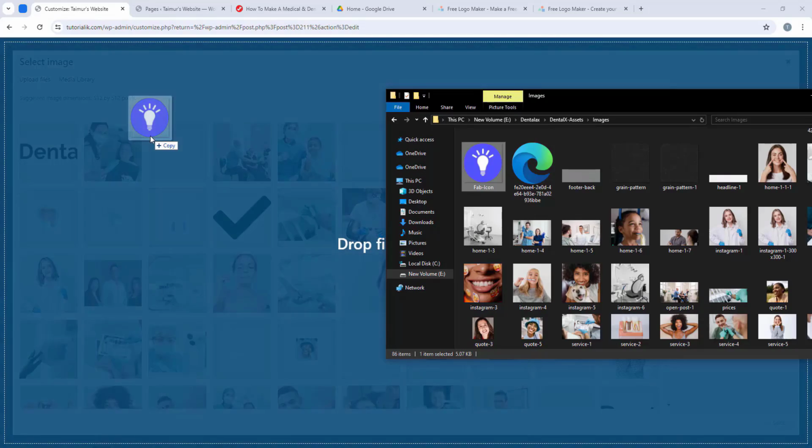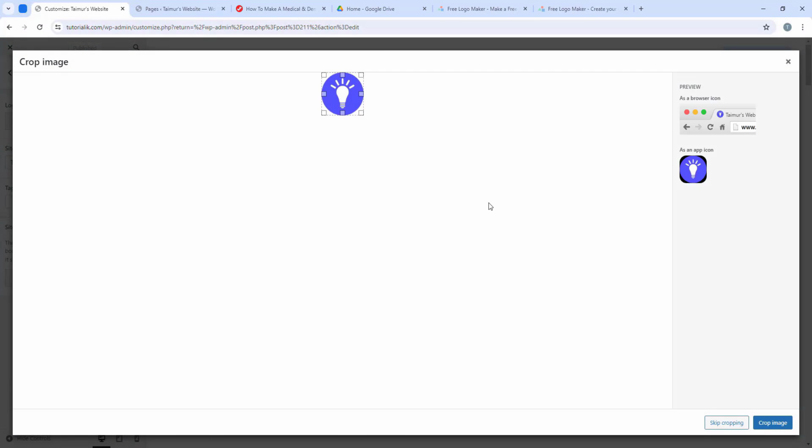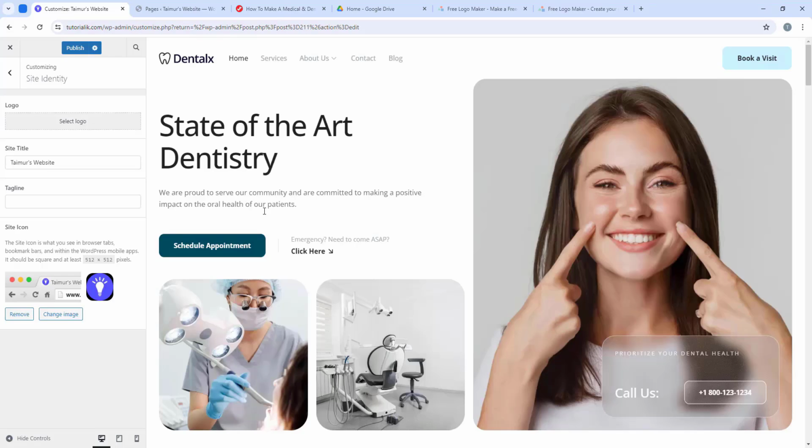Just drag and drop this here and select this image. Now click on this skip cropping because this image is the perfect size. Now let's click on this crop image. And already you can see on this tab, we can see our favicon, which is looking really nice. Now let's click on this publish to save the changes.